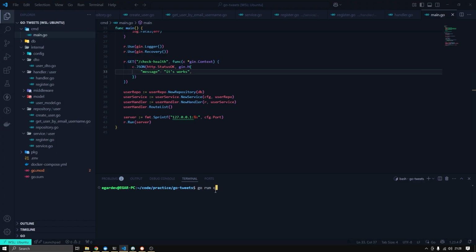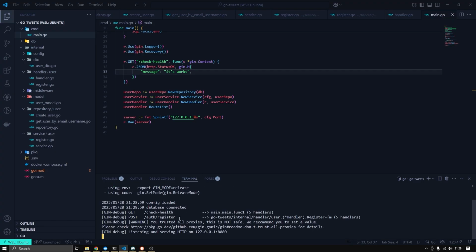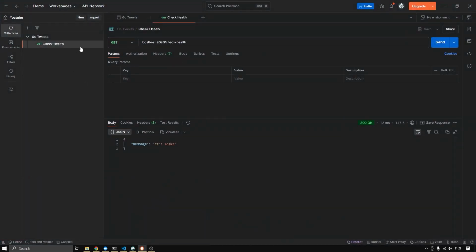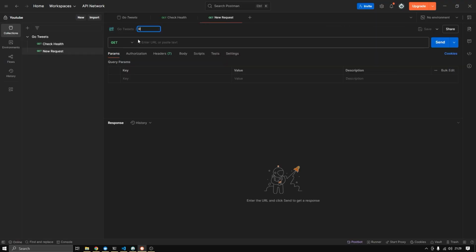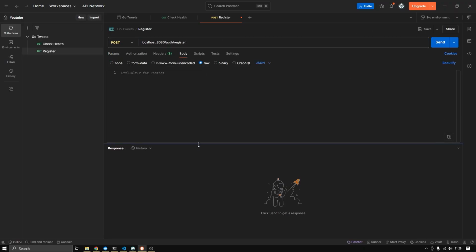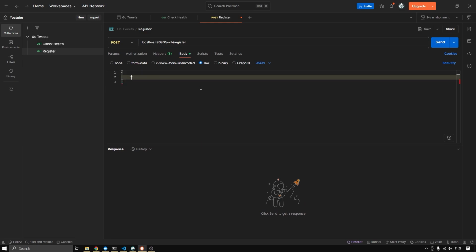Now we test. I am using Postman. We are preparing the registration API. Make the request by adjusting it according to the DTO.